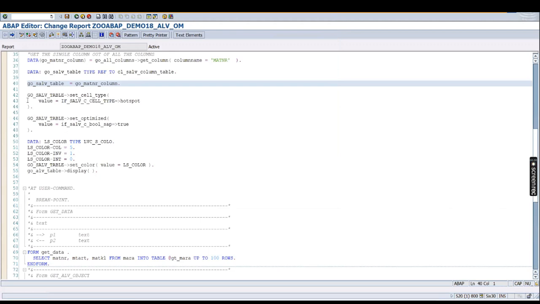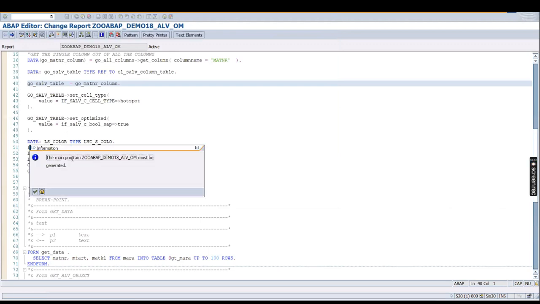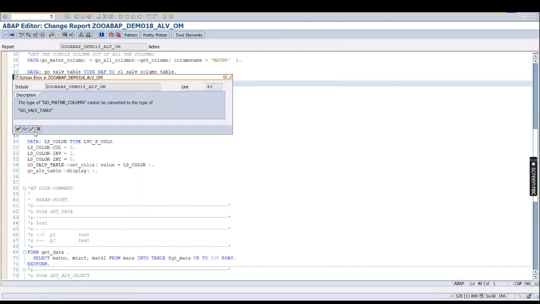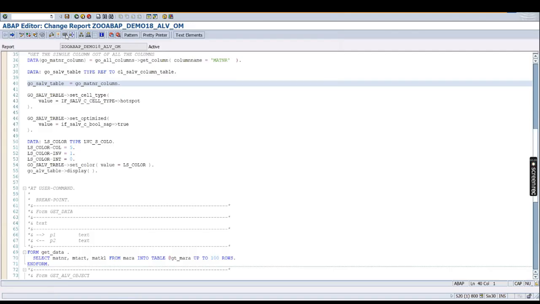Now let's put the breakpoint over here. The main program must be generated, that is fine. Not able to put the breakpoint. The type cannot be covered. That's okay. Let's try to run this.